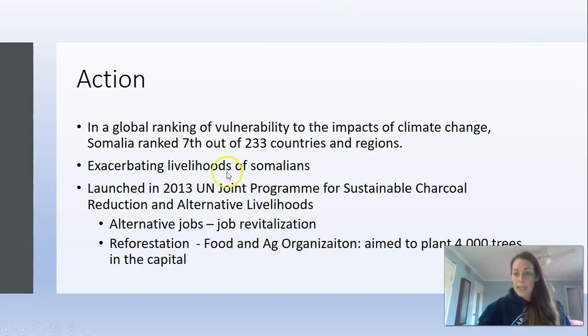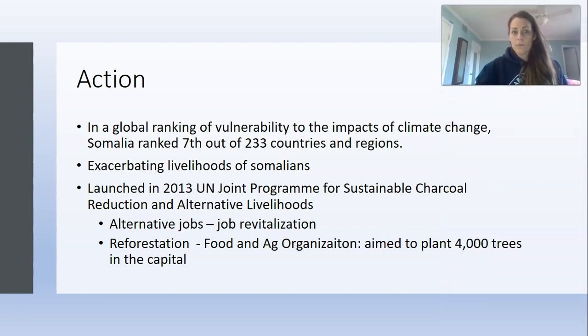So some action has been taken to try and reduce the impact of the charcoal trade or make it more sustainable. And in 2016, various UN agencies, including the United Nations Development Programme, the Food and Agriculture Organization, and the UN Environment, they launched an initiative to promote international cooperation in the support of the ban that was put on the charcoal trade by the Security Council. So there have been some attempts made to reduce, at least, the trade.